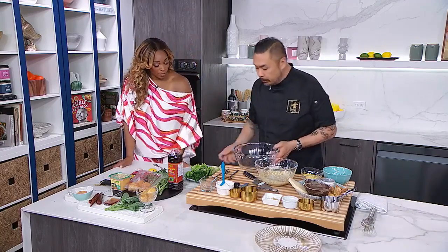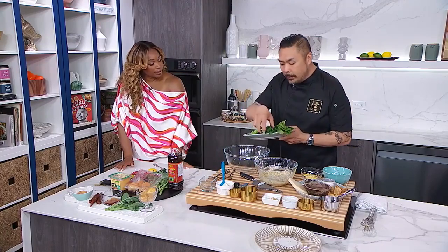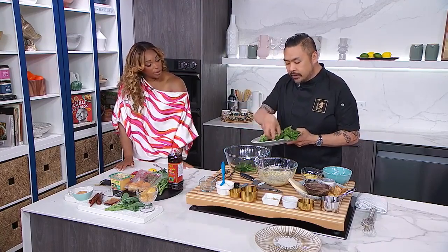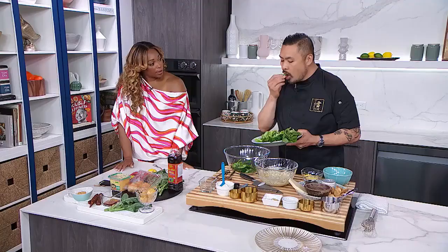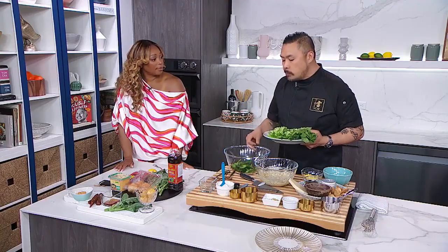Okay, here we go. We're going to start building real quick. We have already blanched our Gai Lan. I separated the leaves from the stems. Yeah. We would fight for stems and leaves. I love this a lot more. A lot more flavor. Why did you separate them? Because people like to choose, almost like in romaine. There's leafy parts and there's the crunchy parts. I'm a crunchy part guy. Me too. So I want a little crunch.